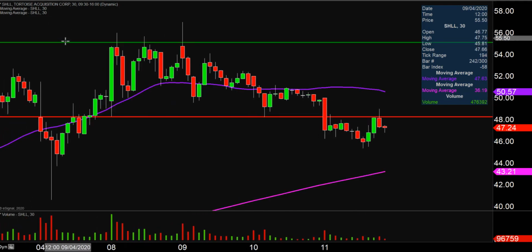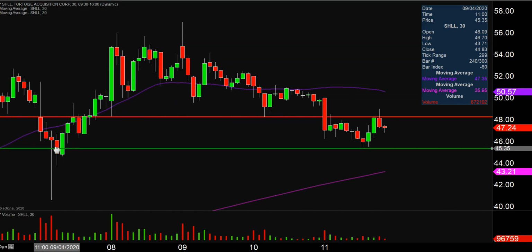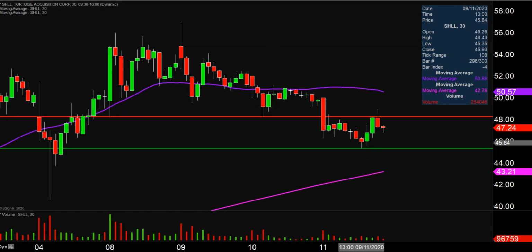As far as levels of support, the first key level to keep an eye on is going to be right here, which were the lows from today at the 45.35 mark. And if that level can't quite hold up, the next level you'd want to keep an eye on is that pink line right down there, the very well-known, the very famous 200-period moving average, valued right now, we'll just call it right around 43.25. But overall, a shaky close to the week, but we'll see if the price can try to recover next week.